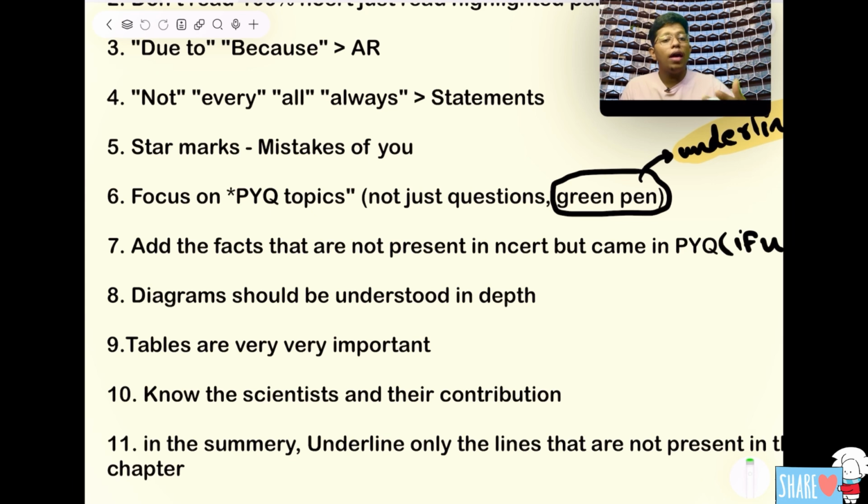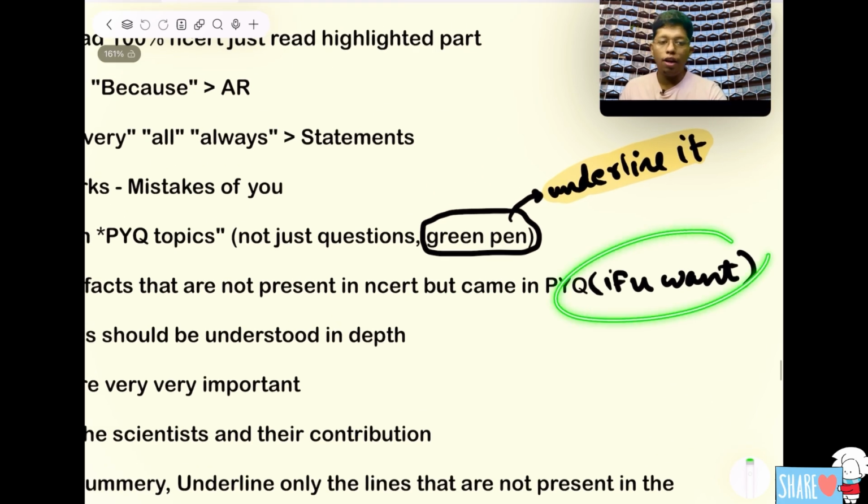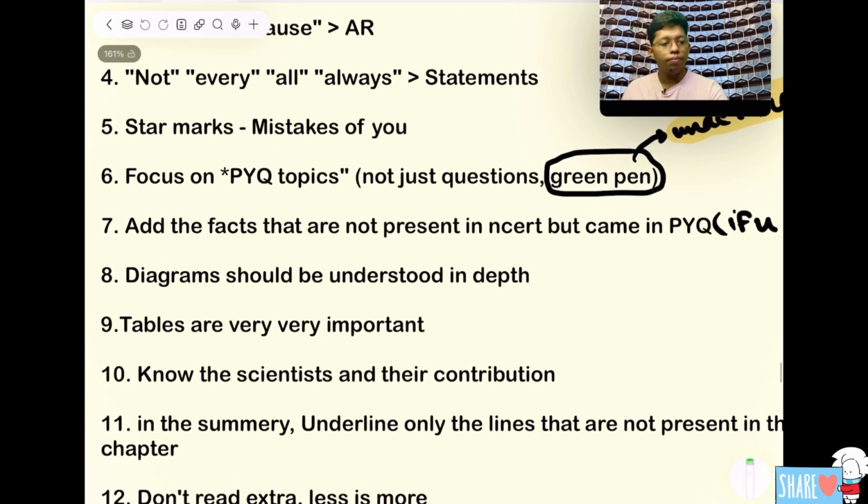For that, if you have a topper mindset, like I will not leave any questions and I want to know everything, then what I will say is, we are solving PYQs, and when there is any extra question that is a little bit behind the NCERT example, something you have found, definitely you can add it in NCERT if you want. Definitely, I will say, it is your wish.